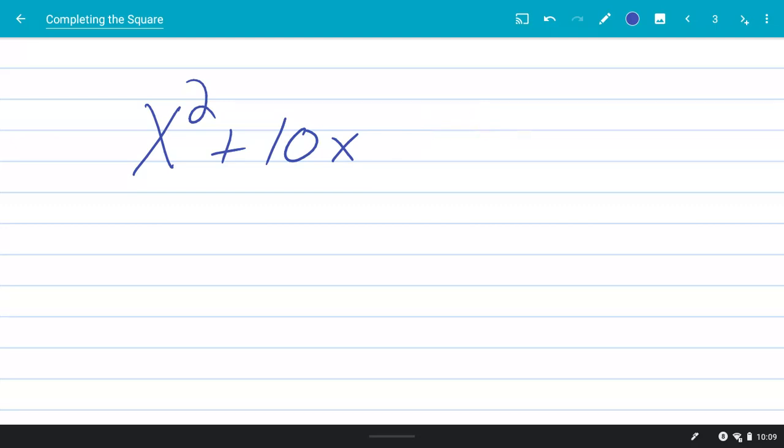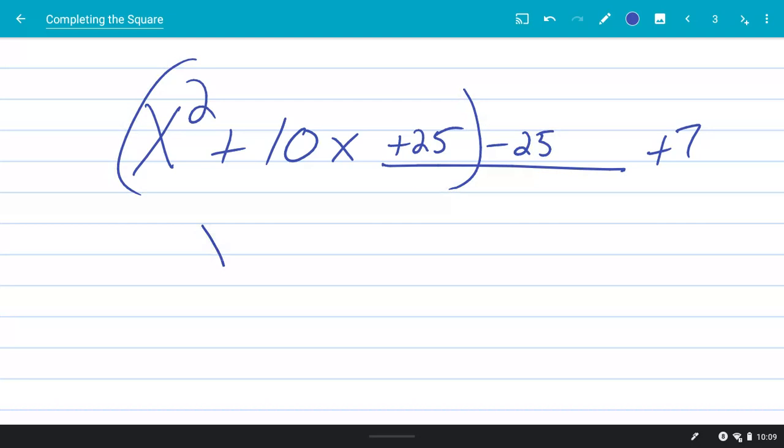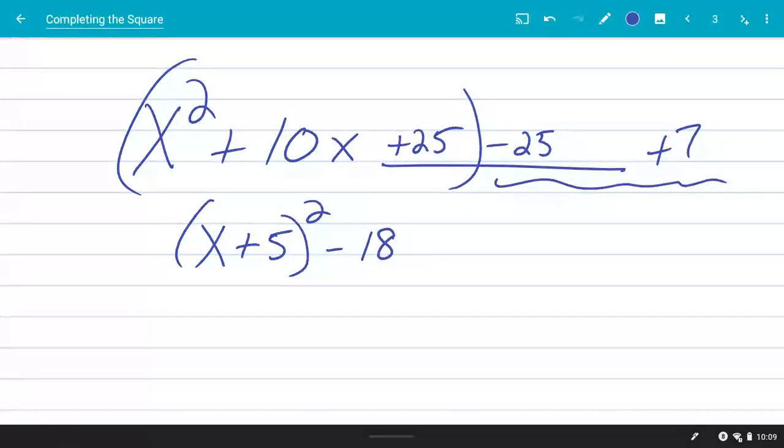And let's go to work. Move the 7 over. Give myself a little space. 10 divided by 2 is 5. 5 squared is 25. So plus 25 minus 25. X plus 5 quantity squared minus 18. Vertex, negative 5, negative 18. How many people got it?